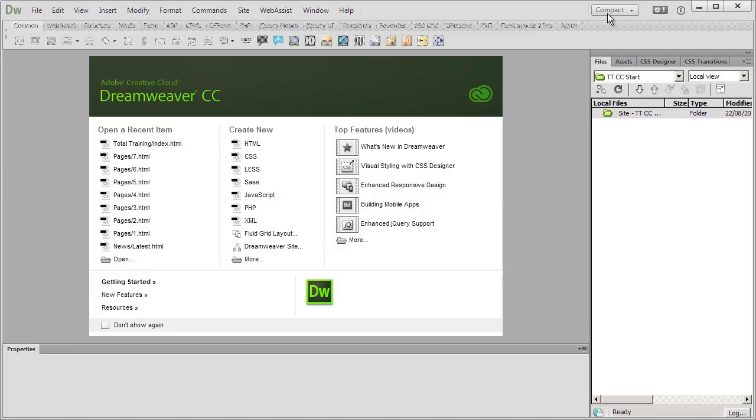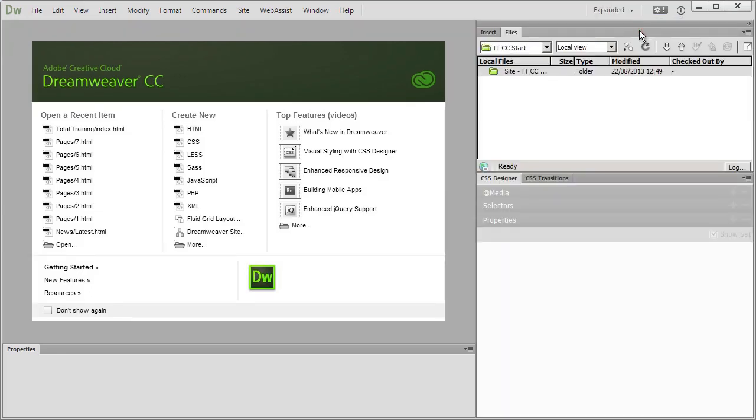However, if you wanted to alter this slightly, well, click on the drop reveal arrow there and come down to the second option, Expanded. Select it, and then instantly you'll see the area to the right, our panel group, has now been expanded so that whilst we are building a site, we have a larger panel footprint over here so that we can access all the operations and functions a little bit more easily. Whereas at the left-hand side, our design view, as it's known, has shrunken in size to compensate for this.